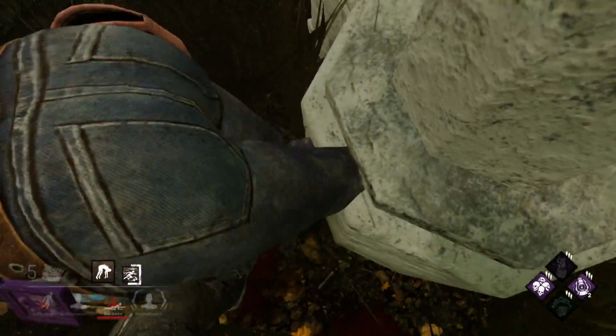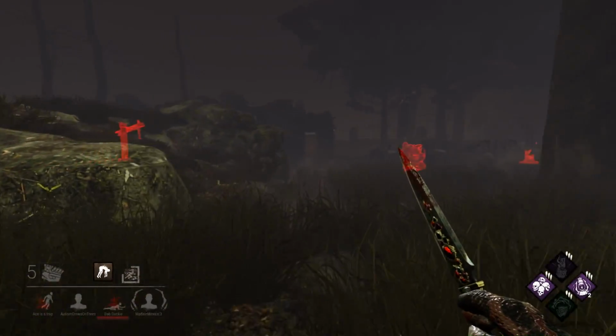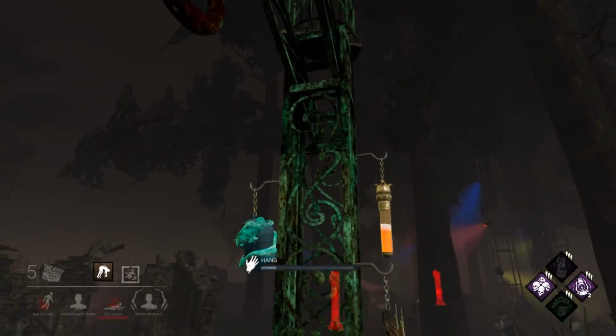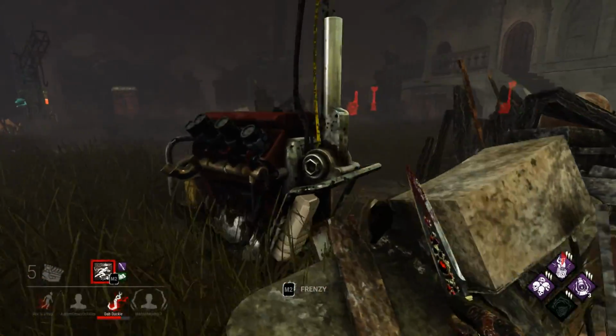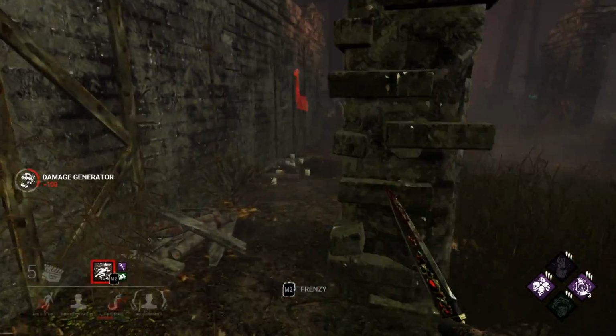Hopefully I don't get DS'd. I can hook this guy, go over to that gen that the other dude was working on, get another kick with Pop Goes the Weasel, get another dying light stack. Still two stacks of thanatophobia. It's all right. We're chilling. We're gonna kick this gen. We're gonna chase down this Fang. We're gonna get that sweet, tasty regression.